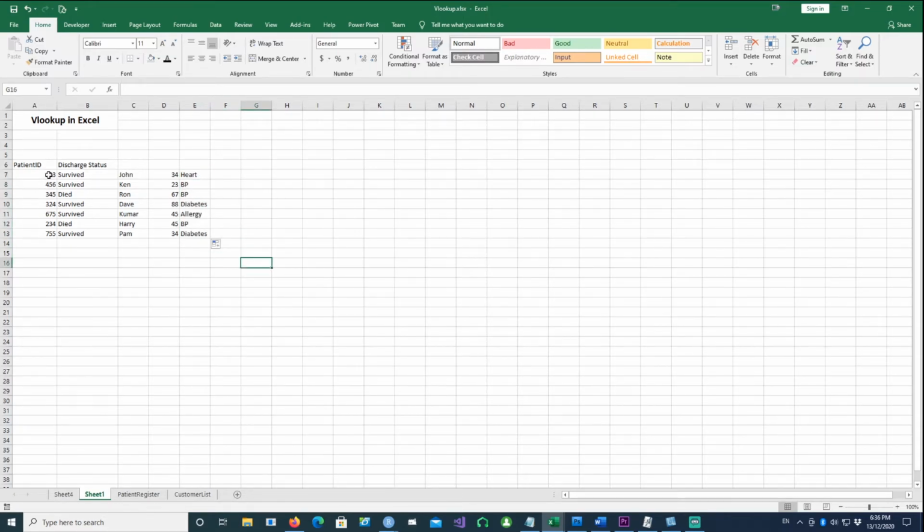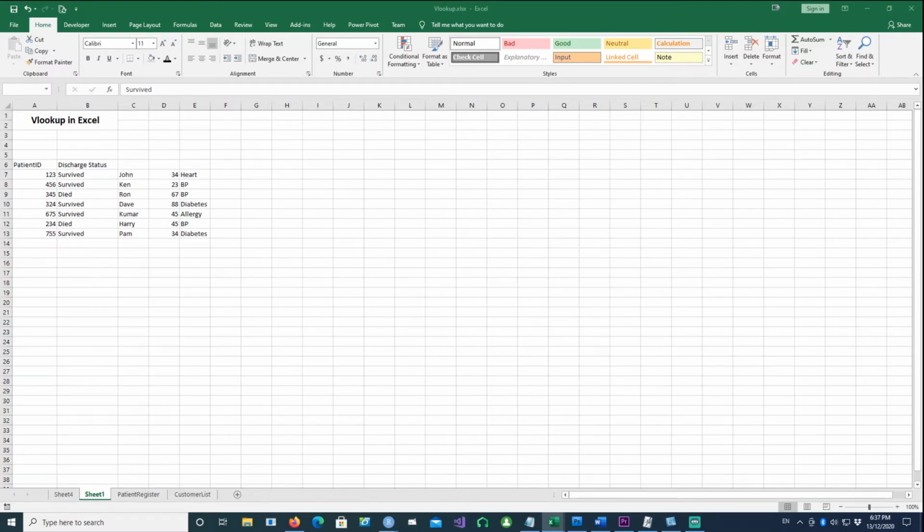So suddenly we have complete data merged into our initial data. This is something similar to a join in SQL, or combining the data, whatever you want to call it.